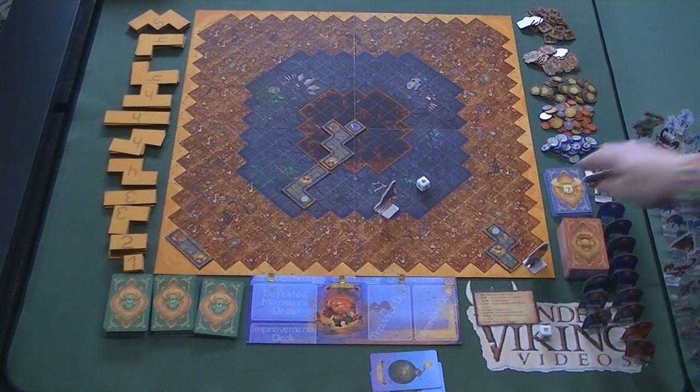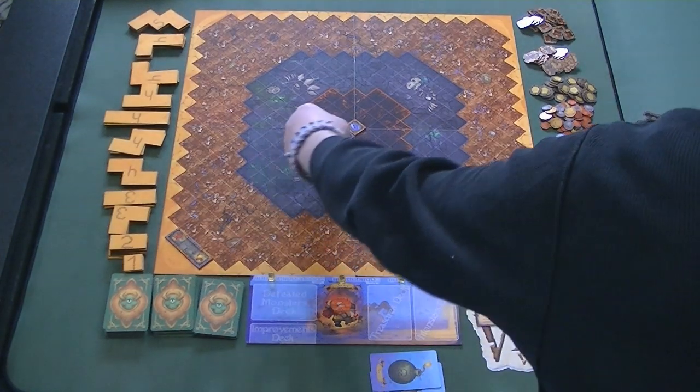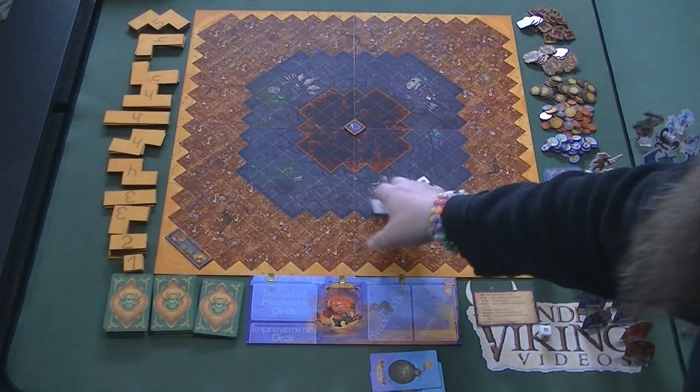Just so you know, on the sides of the board, if you are placing tiles near the sides of the board, you can place doors right up against the side of the board. But that's the only time that doors don't have to be attached to other doors. So just keep that in mind. All right, so those are the two rules about placing tiles, and just keep those in mind as you are playing.